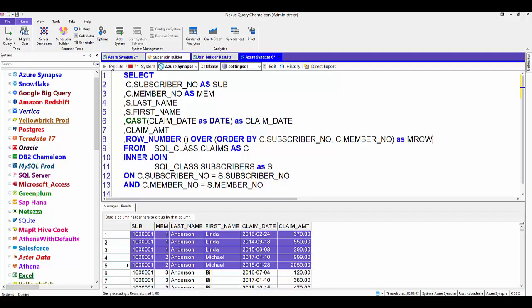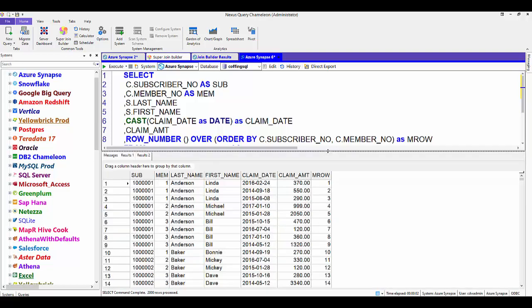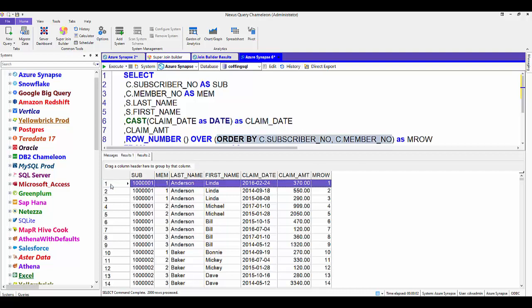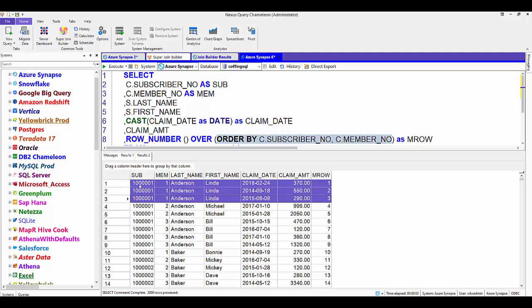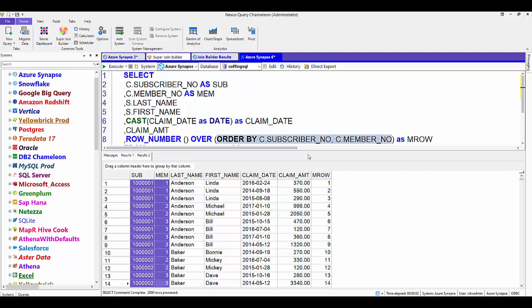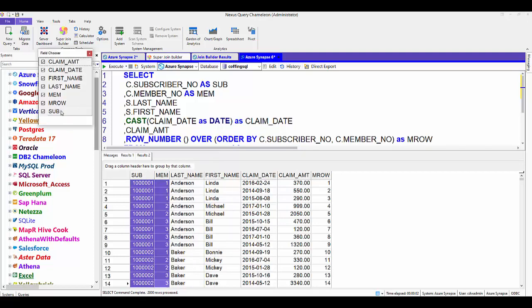So I want to sort the data by subscriber number and member number, and I will see, oh, there's subscriber or family number 1,000,001, and then I can see member 1, member 2, and member 3. So the data is first sorted like this, and then after it sorts, it will then put a row number on each and every row on the sorted data. That's what's clever about this. Now let me show you this in slow motion. I'm going to get rid of this row number. So watch it disappear. It disappears.